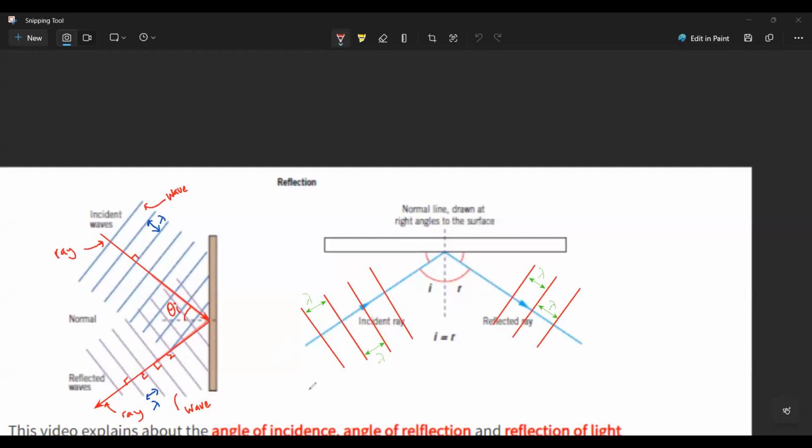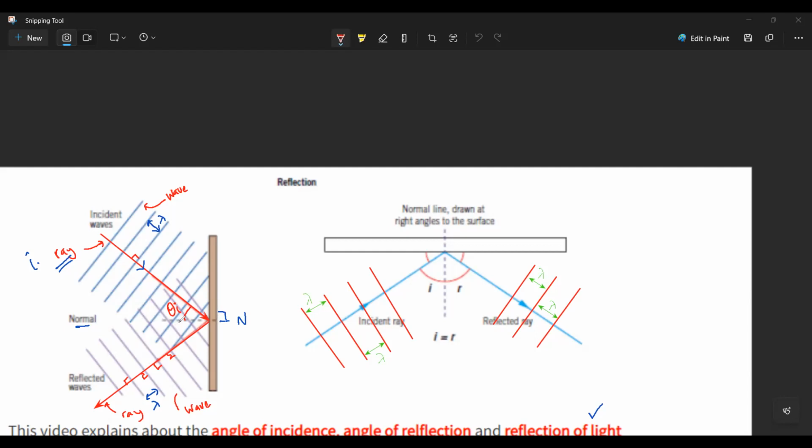We are still talking about reflection of waves. We can take the example of light or water waves. See here, this is the wave which is moving towards the reflector. This is a plane reflector. As the wave is moving, like a water wave, what happens? The line is called the incident ray. It will hit the surface and the imaginary line, the normal, comes into the picture. It's perpendicular, so the normal is here.